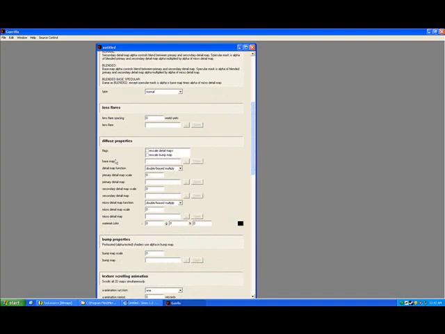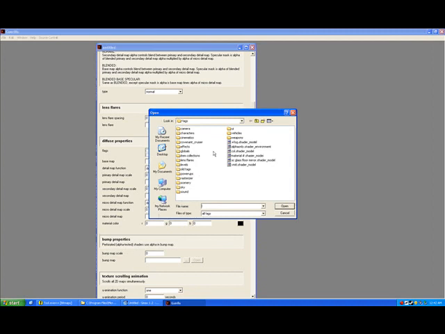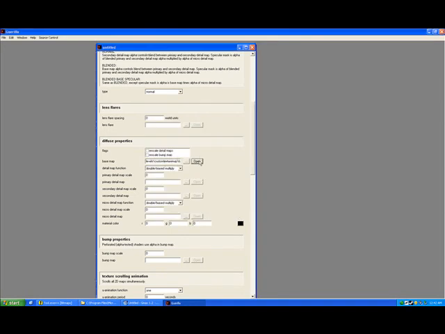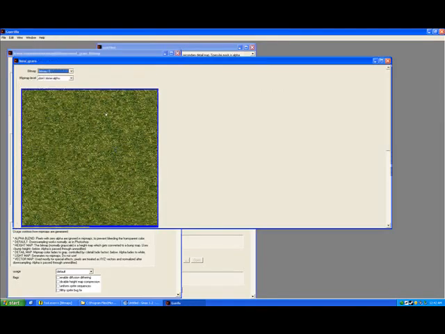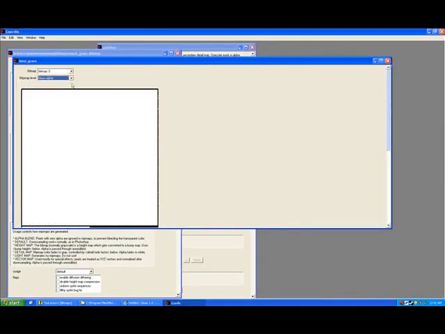I'm going to go down and take the base map. The base map is what the base is going to be, which is just default grass. So I'm going to go and get the .bitmap, and you can take a look at it. See, there it is. No alpha.